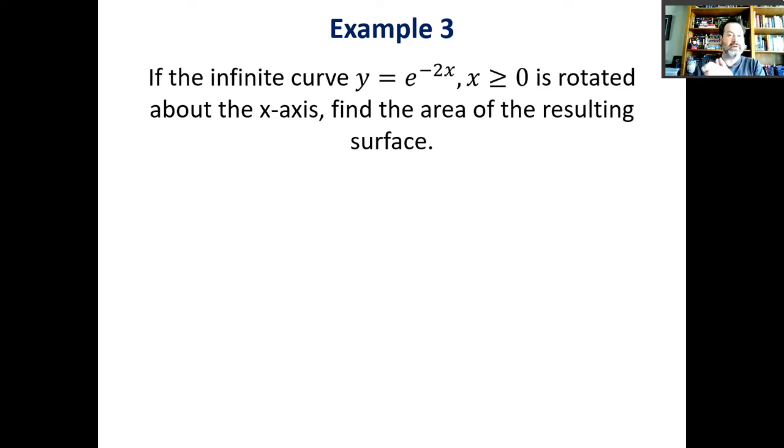When you are done with this problem, make sure that anything you don't understand, you can go look up how to do it, because you're going to have to be able to do problems like this on the homework, possibly on a test.